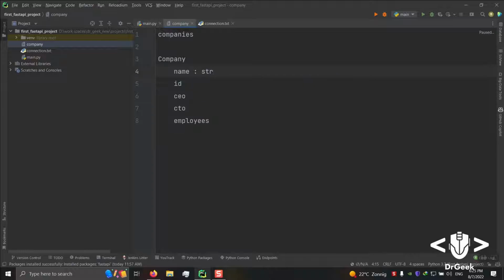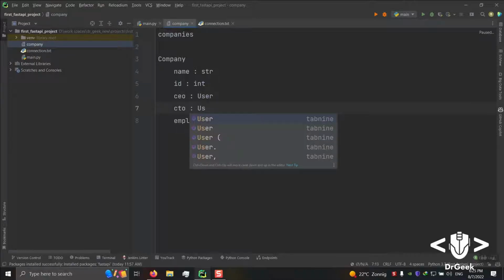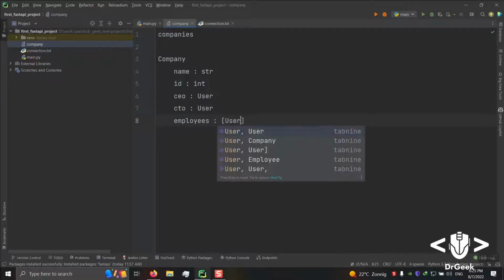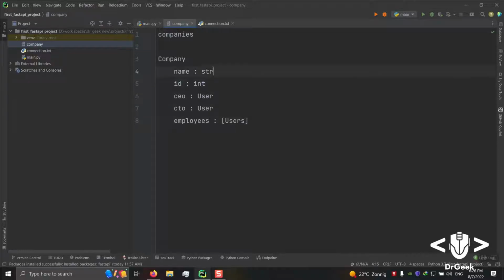The name is going to be str, the ID is going to be int, and it's going to be unique to each company, and each company is going to have a CEO. This is going to be a type of user. Each one also will have a CTO, which is also a user, and each one is going to have a list of users, which is pretty nice.